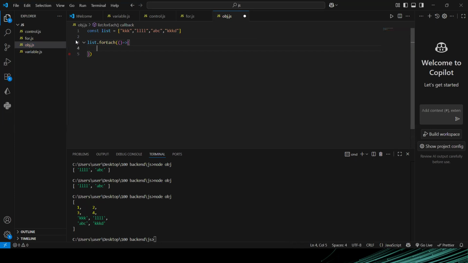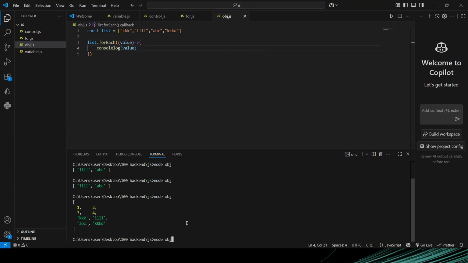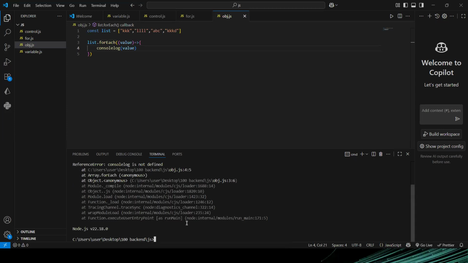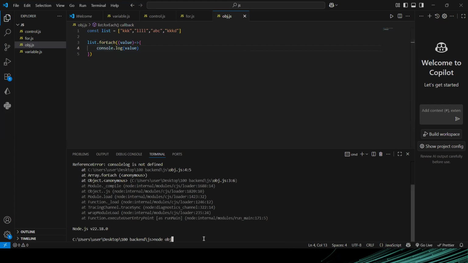And then I'm going to say console.log. I hope I am not going to confuse you guys. The value will be here, so I will say value. And then when I do console.log value, I just hope, guys, I wouldn't confuse you, please. Oh, sorry. Oh, my God. My console.log is wrong. Sorry.